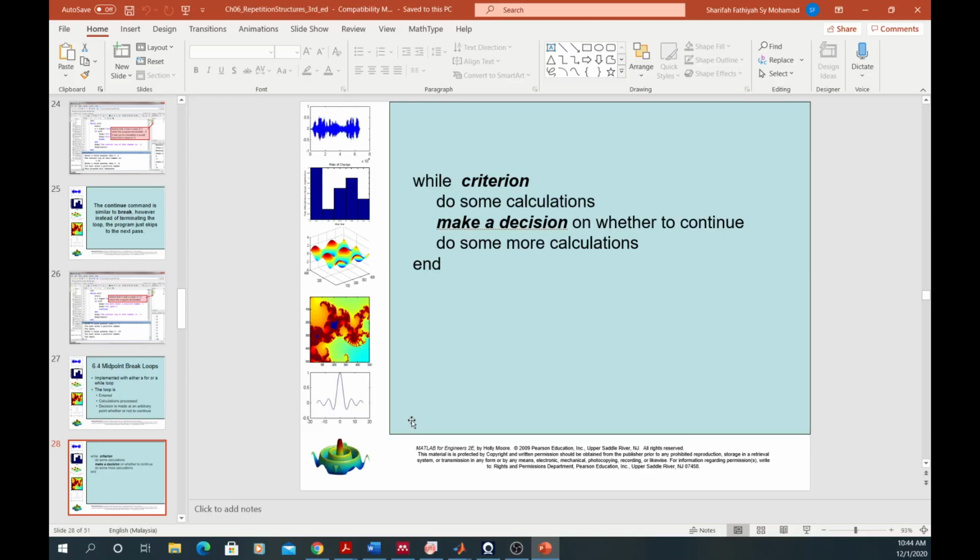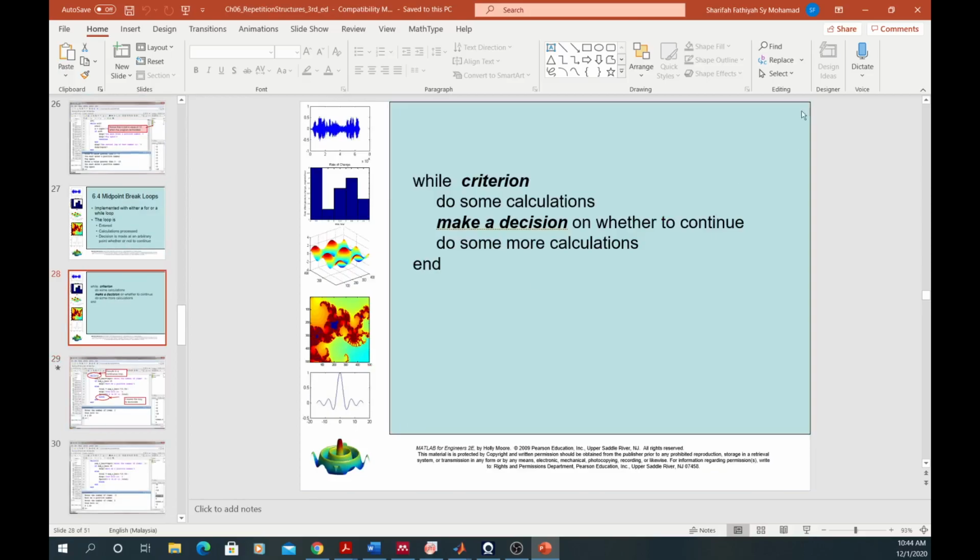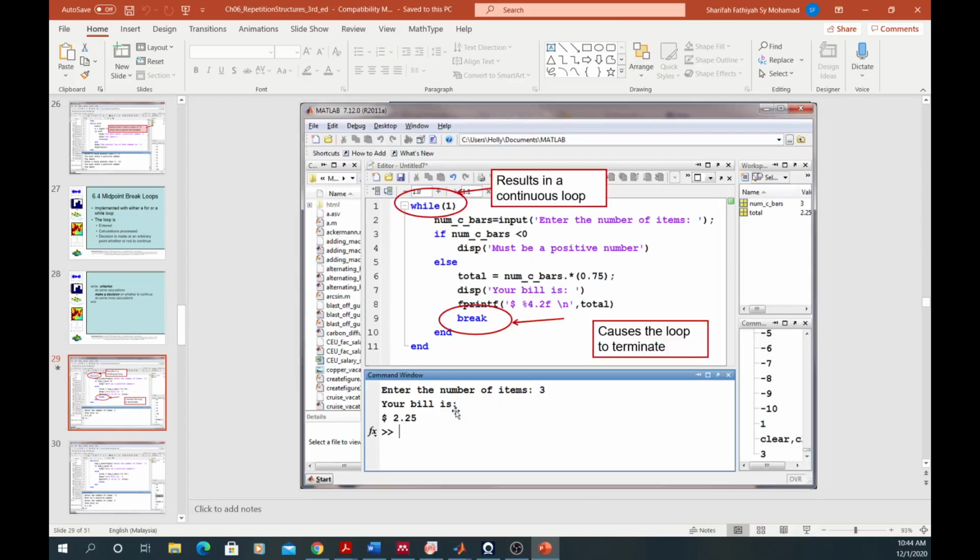In a while structure, the loop continues to repeat until the criteria specified in the first line of the loop is false. Okay, for example, while whatever criteria statement, and then this is the statement to do some calculations and then make a decision on whether to continue or do some more calculations and then end. Okay, let's see an example here. So we have while 1.